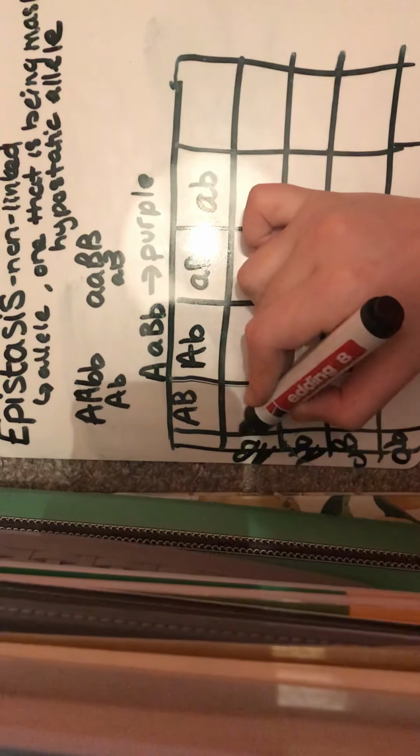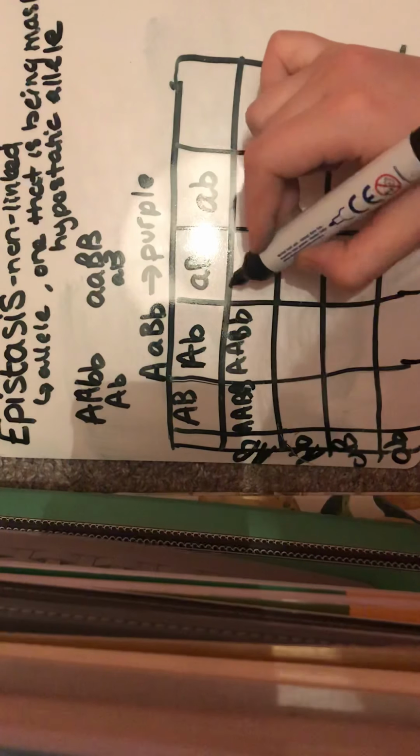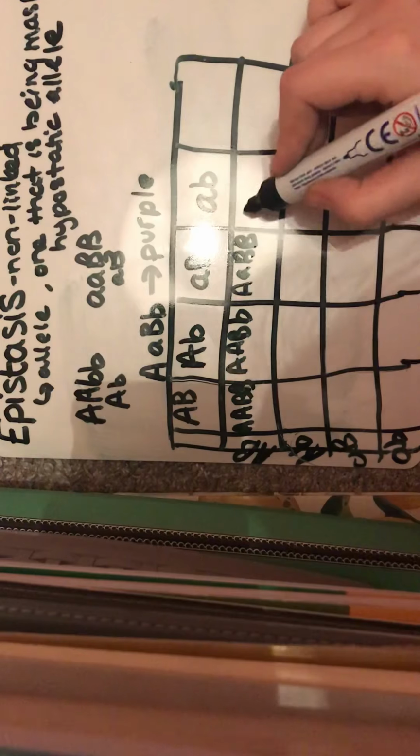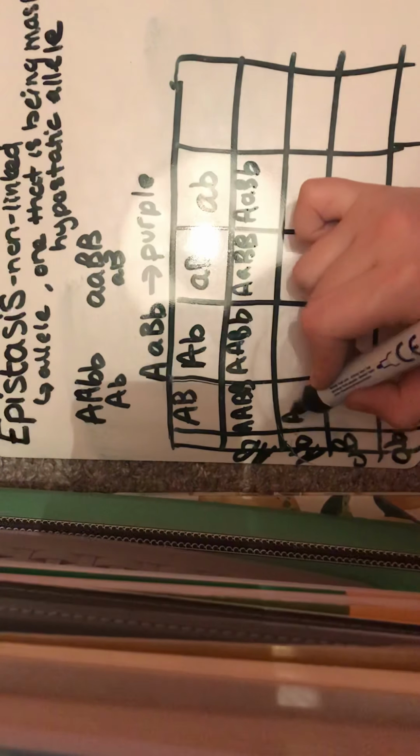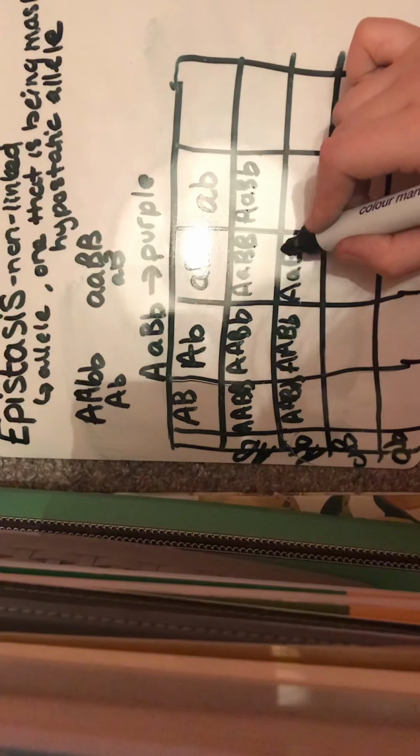And then if we're crossing these, we've got big A, big A, big B, big B. That is homozygous dominant. And then we know this is going to be big A, big B, little b. Big A, little a. I'll just go through these quickly and then we will have a look in a second at what these mean. You could have a go at thinking about what this would be before I go and explain it.